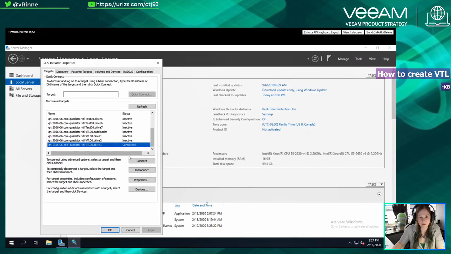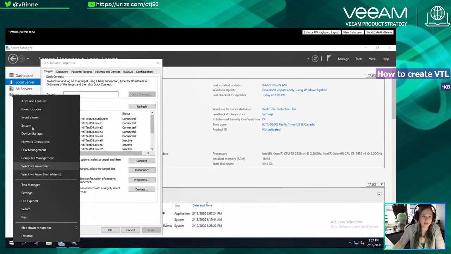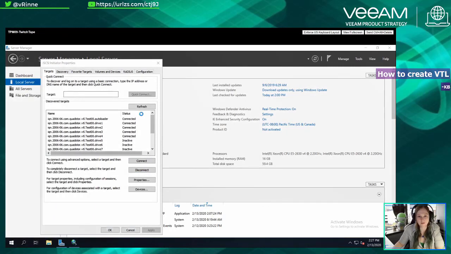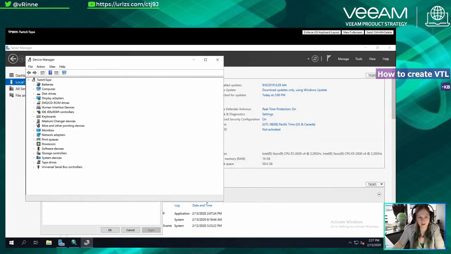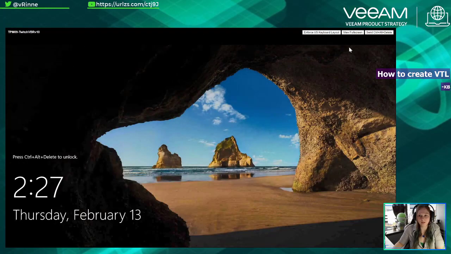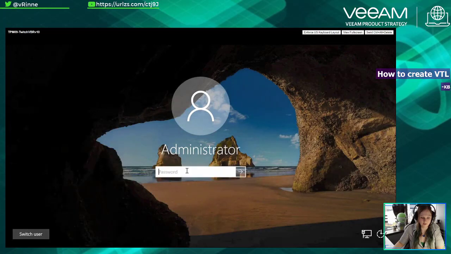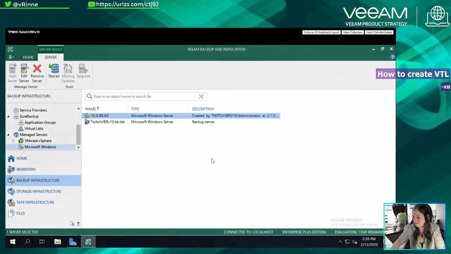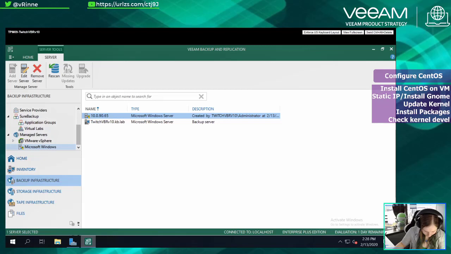Now once you've added these into here, you should be able to come down here to Device Manager and be able to see that medium changer in the background running. And we have that right here. Now, it should let us add it into the Veeam Backup and Replication server. And this is going to be a version 10 server. And yes, this is RTM.